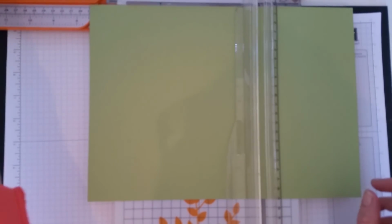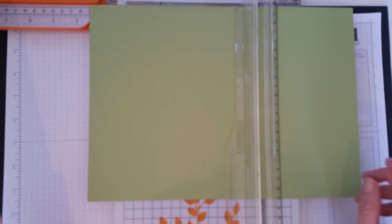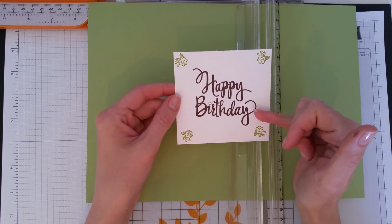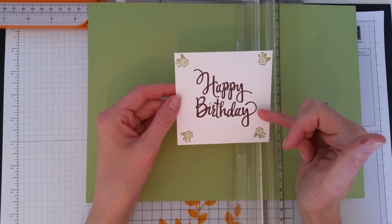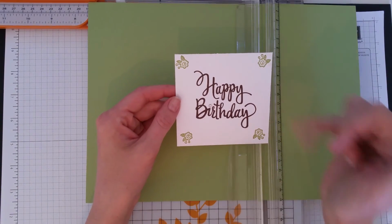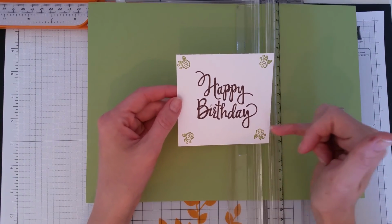And I've already pre-stamped today to save a little bit of time, and I've just used the stylised birthday stamp in chocolate chip, and the little flowers are from the cottage greetings set in Pear Pizzazz again.